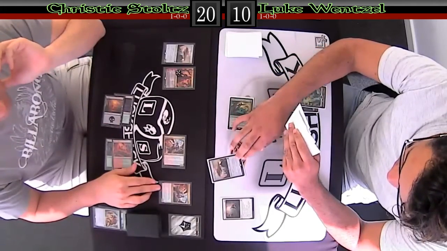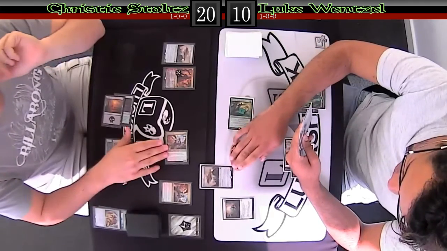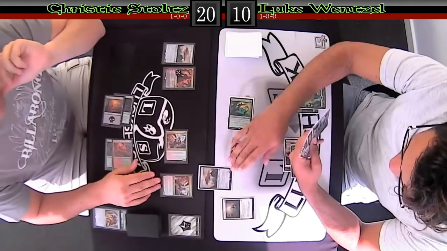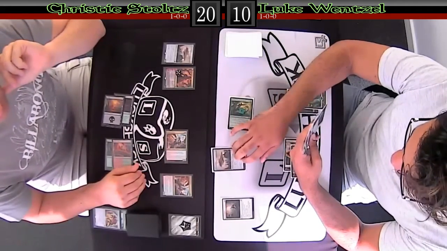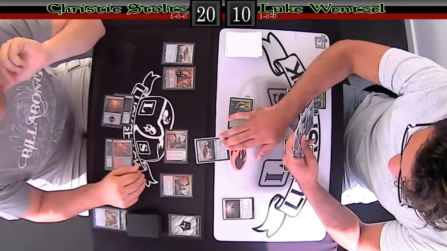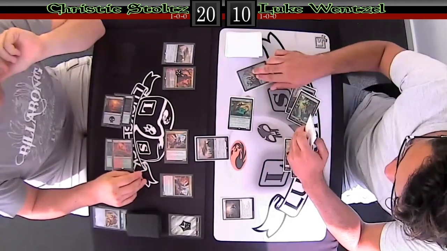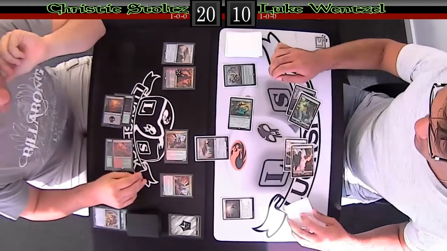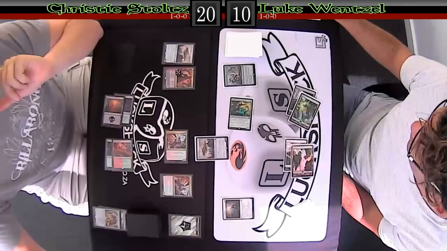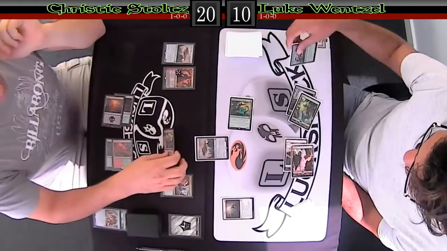That one brawler's 6/5. He's blocking it, losing his Heart there, taking 4, down to 6, I believe. At least nothing tramples over, and he trades with the brawler. He trades, so he's going down to 4 so far. Oh, Heroic Intervention. Nice. Well, he's still on 4.